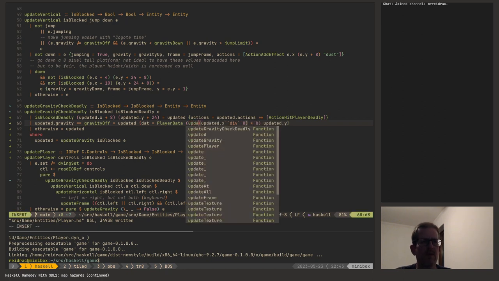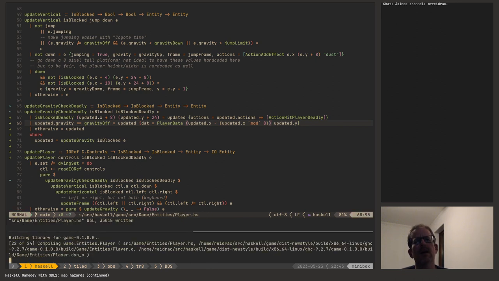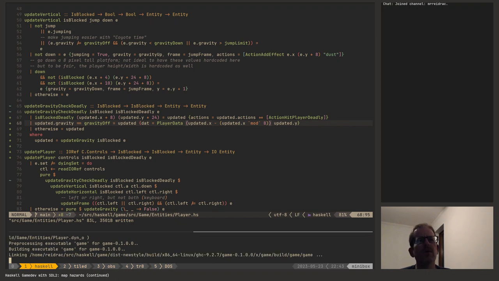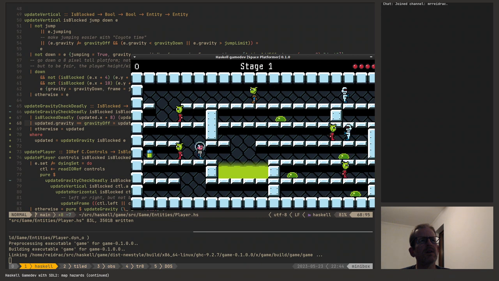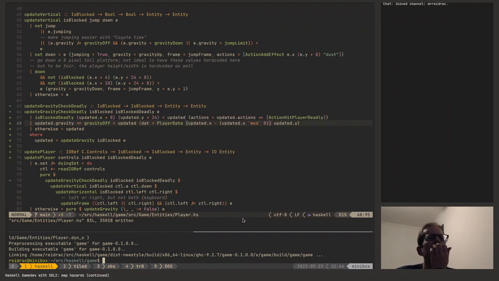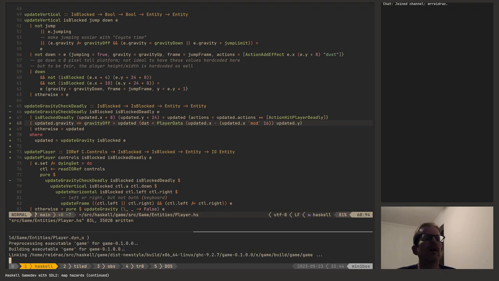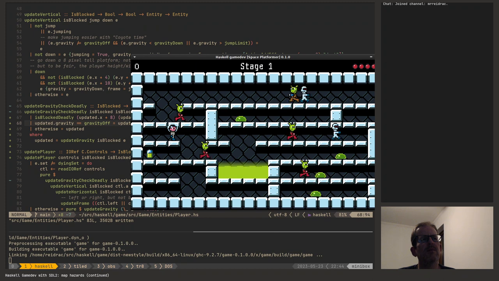Or minus, is that correct? Numbers, how do they work? Okay. No. It's not doing what I want. Oh no, it may be doing it, but it's not. 8 is 16, right? Let's see. If it works and it centers the guy in the platform. Although that might not be correct.